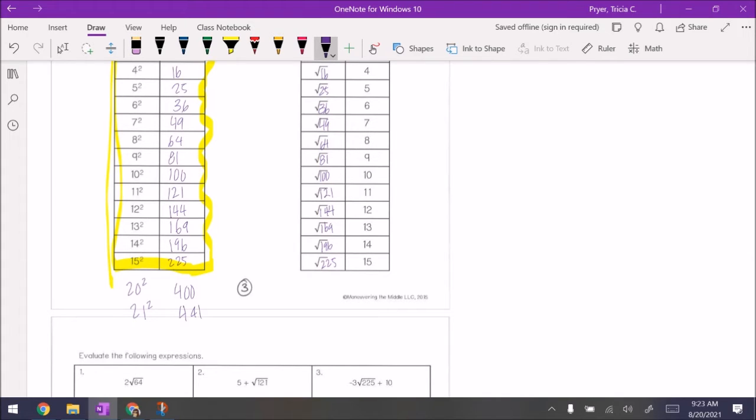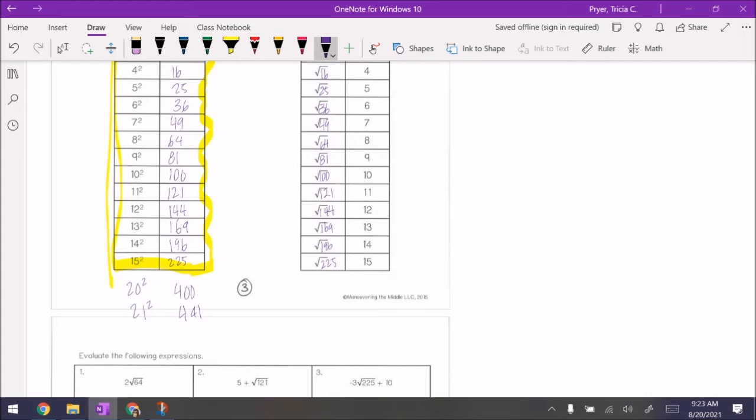Anyways, the more you know, the better. But you really just need to know up to 15 in this class. I also have them right there, just like Drew was saying. What did I go up to on that number line, Drew? 12? Oh, okay. So then you still have to memorize 13, 14, 15. 169, nobody ever has a problem memorizing that. 196 and 225.